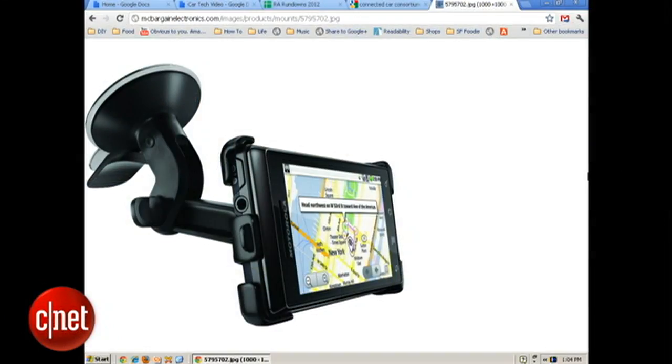I mean, first of all, where are the nice sort of top of dash mounts? That's what I want. They're kind of like a molded OEM style little hump, each one molded for the major styles of phones, maybe with an interchangeable set of trays. The thing is, those either have to use adhesive of some sort, or they're just going to slide over the dashboard. Visualize a car maker saying we're going to do a universal metal plate underneath the dash, under the upholstery.